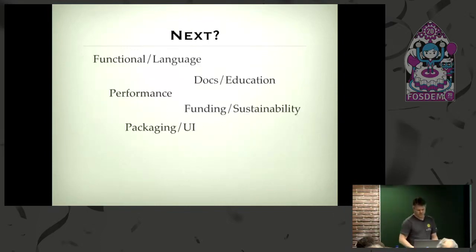We don't have a lot of time for the last few slides, but we have some ideas for what to do next. In addition to the language work, we do a lot of work on documentation, and we want to do more on that. As I mentioned, we're part of Google's list of docs, which helped us get a really great tutorial. We want to work on the geometry engine and performance. We just don't have a lot of resources. If anyone has any ideas about how to deal with sustainability and funding of such a project, I will be happy to talk about it. We don't have any funding practically right now, and everyone has their jobs.